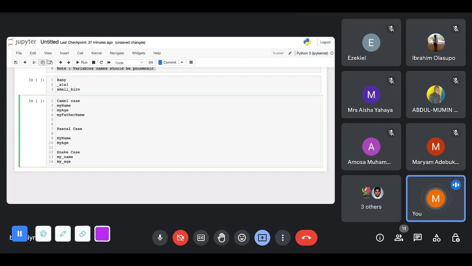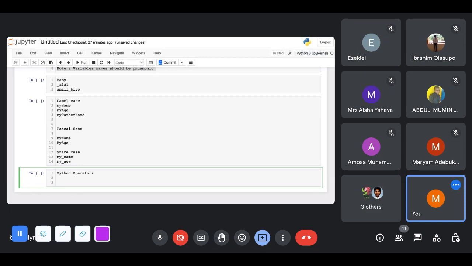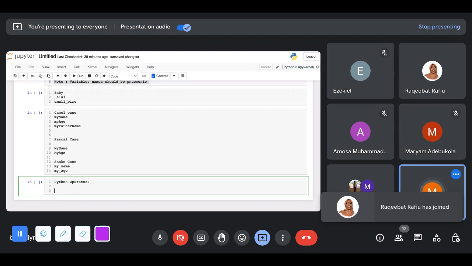The next thing we should talk about is Python operators. So speaking of operators, what do we use operators to do? I'm expecting an answer.